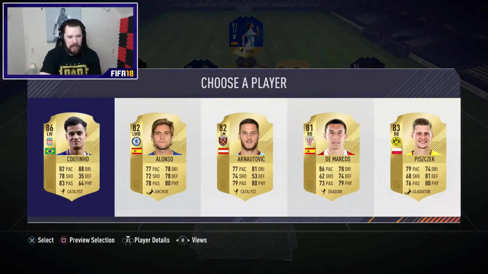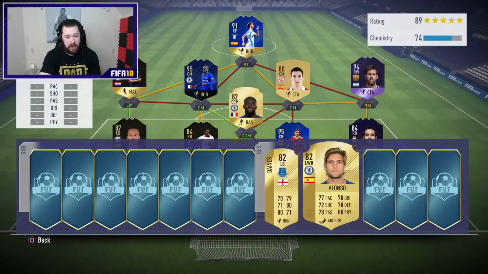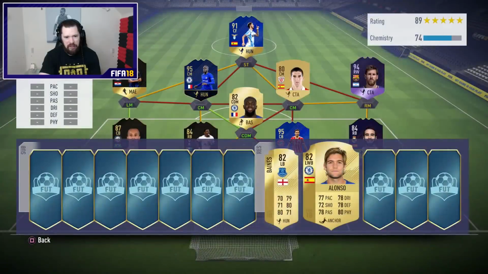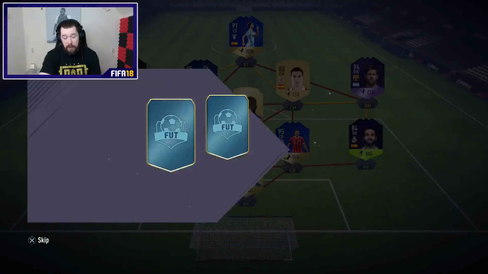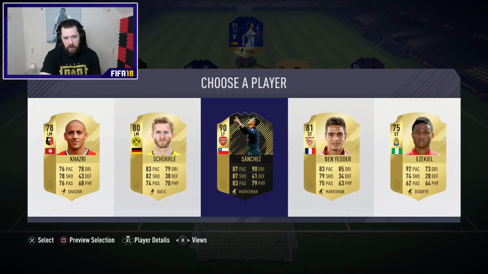And once again, as per usual, with EA, fantastic amount of team of the season showing up. Alonso, I mean, we could play him at left mid if we're going for full Premier League. When I've got no obvious upgrade, I'll just take the Premier League players. So much quite like here.